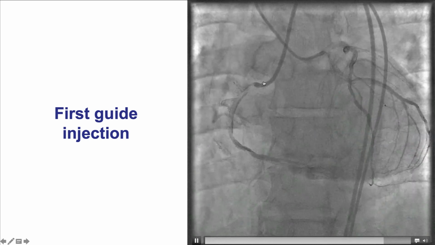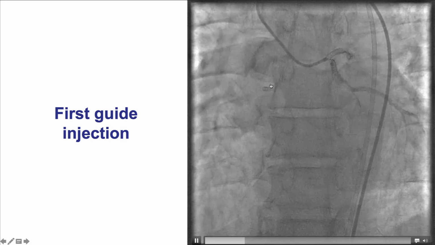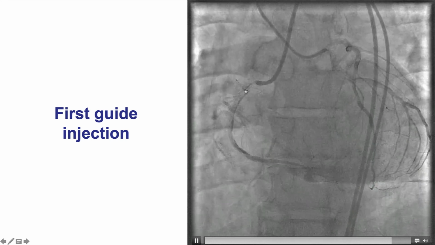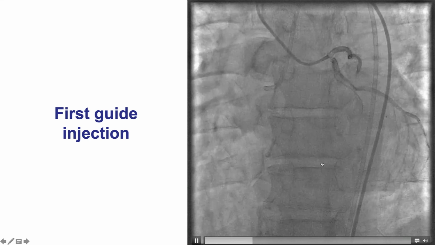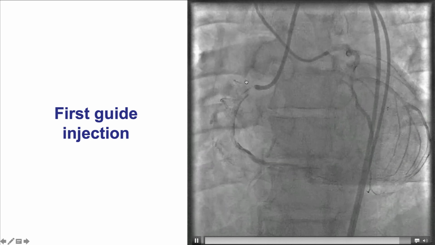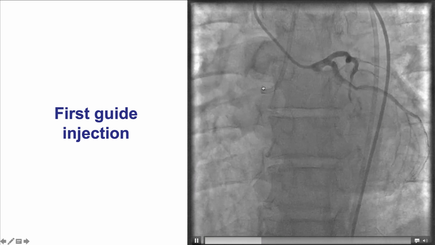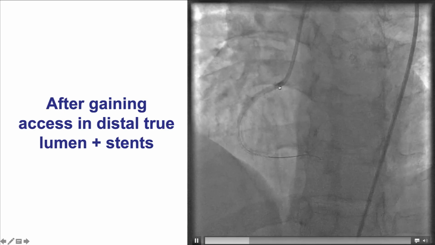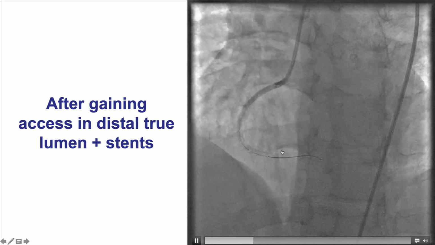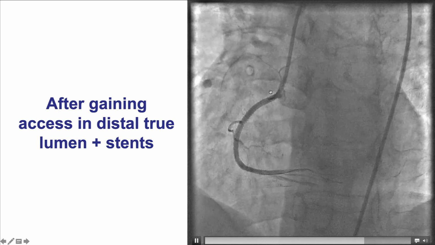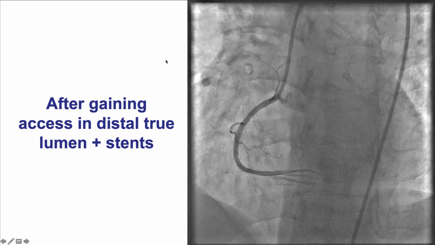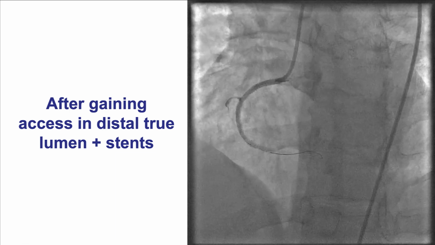The first injection was done, there was pressure dampening, but unfortunately that did not stop the injection, and now we have a pretty extensive dissection all the way to the distal right coronary artery. Now in this case, and that's the advantage of understanding CTO PCI techniques, we were able to advance a guide wire to the distal true lumen, stent it, and get a nice final result. But once again, unwanted dissections during any PCI should be prevented as much as possible.